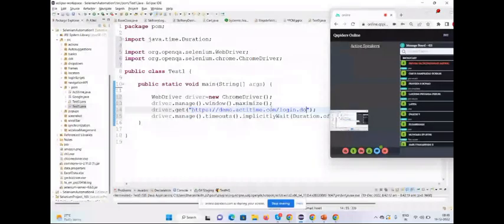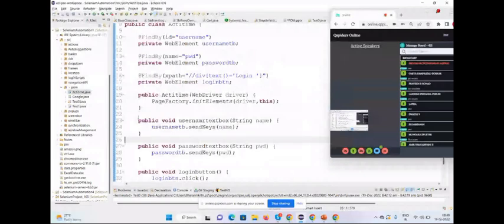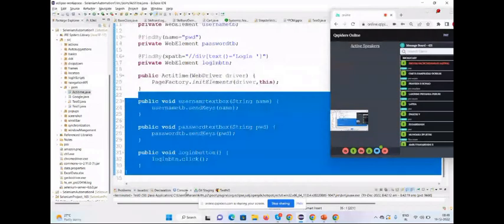Now, all these methods are static methods or non-static methods?